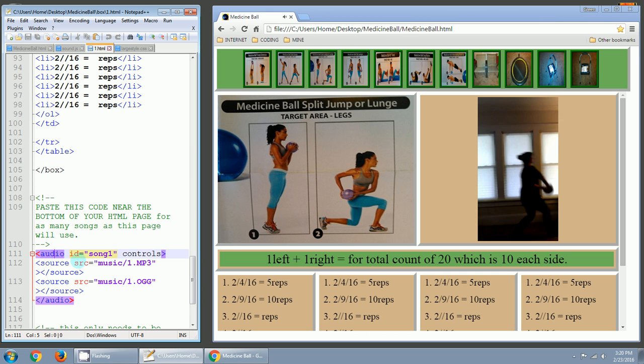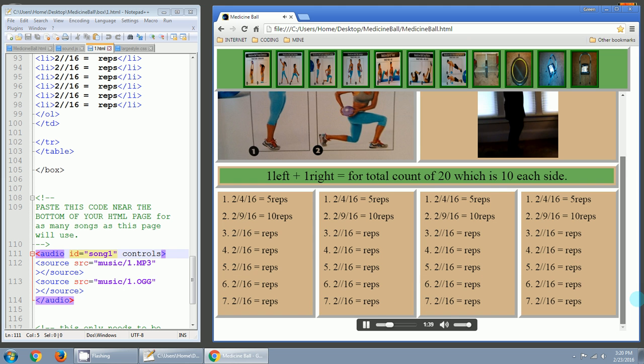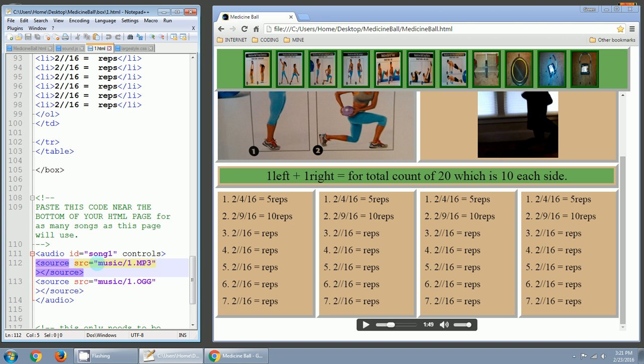The audio tag ID equals song1. Go down here and see the tag. This word is what shows us, not the tag, the player. This word controls is what gives us this player, so I can hit the pause button and not have to hear that while I'm talking. And this source again is in the folder called music, and it's the 1.mp3 in there.